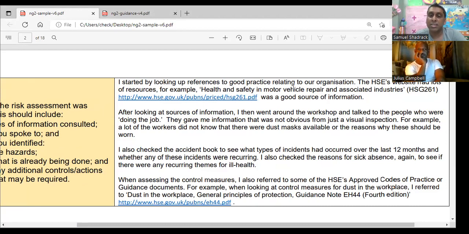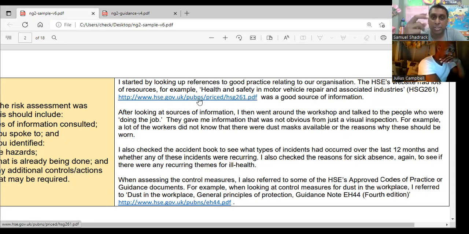You consult, you can have references to our organization, what your company is doing. So if you're in the fabrication industry, you want to get a guidance from the oil and gas sector, whatever work is being done in the area, like if it was welding, then you get a couple of guidances on welding. 2 or 3 is very good, right? The examiners have commented that they are happy to see students put in 2 to 3 guidances and ACOPs. In all, you can put maybe 2 guidance and 1 ACOP, right? When you put the site, you have to put the website that you get it from. 3 is very good. 2 is good. 3 is very good. 1 is just what you're supposed to do, right?